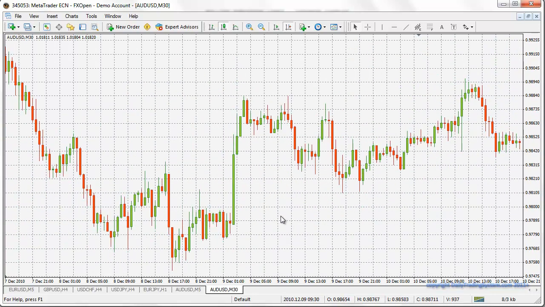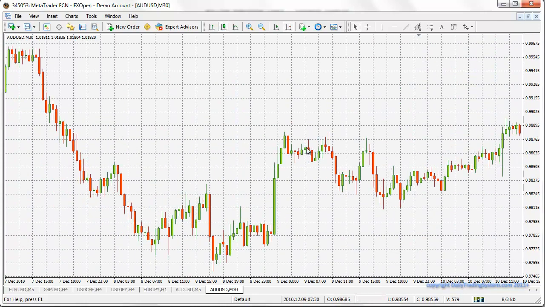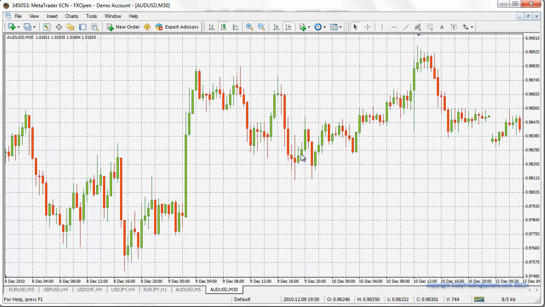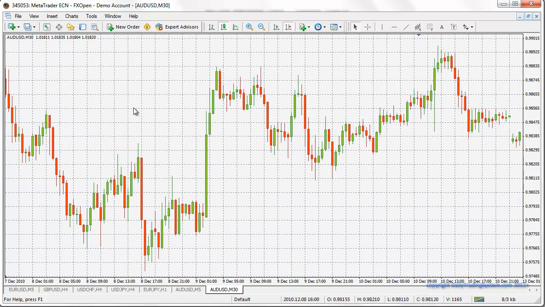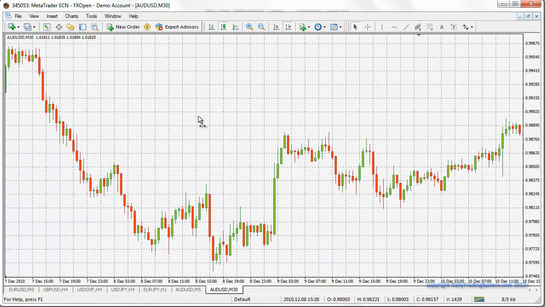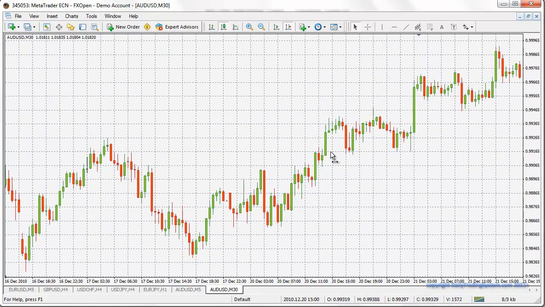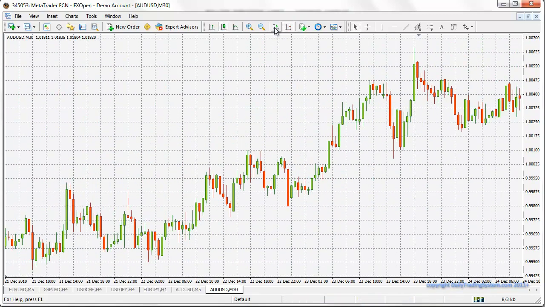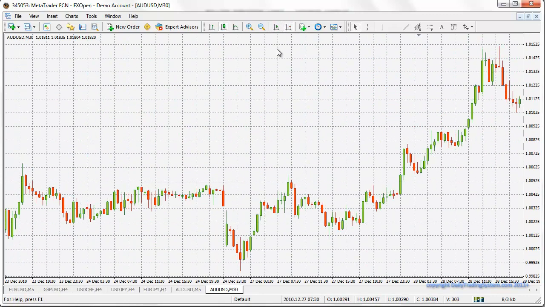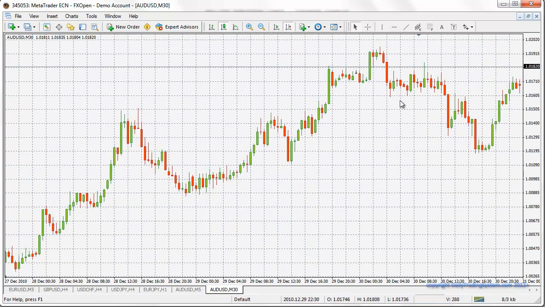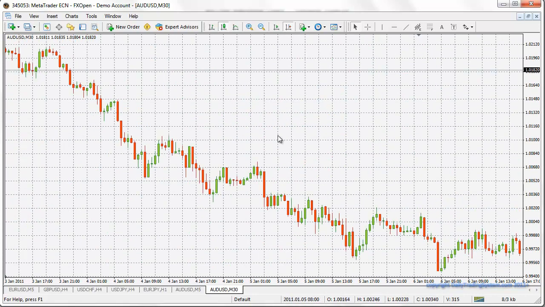So, alright, well, I won't bore you with me trying to search for more of them. I'm pretty sure that you know what the formation looks like now, so you can go ahead and have a little hunt and do some back testing, which is what we're doing here. We're going back, we're left clicking on the chart and I'm moving back or moving forward so I can scroll through the chart. You need to make sure you got this auto scroll off, otherwise the chart will go to the very front on the next tick.